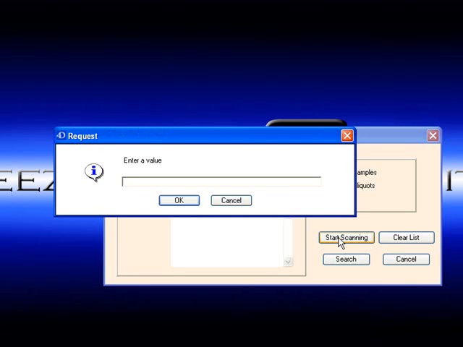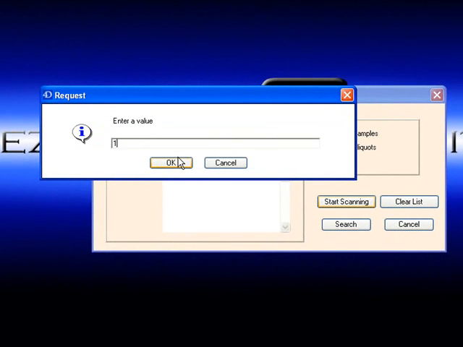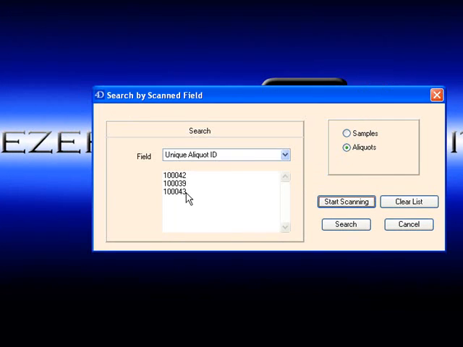I would then start scanning here, and I believe I've got some values in here. And so forth. So I'd scan all those values, and they would show up like this. And you can see they're in the order that I scanned them.